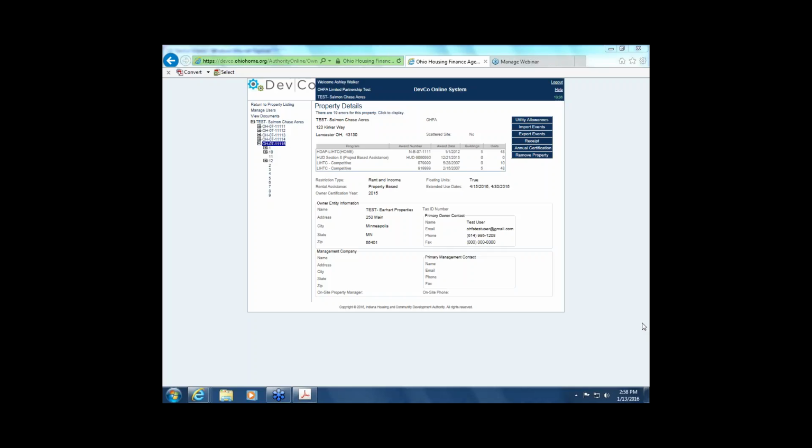Extended use property question. It says we only put rent updates for extended use properties. We had a question about extended use. Rent updates will be the most common update that you're listing. You should also be listing any move-ins or move-outs that you have at the property also. And it is possible that you will have some units that have no activity for that year because they didn't have a rent change or there was no move-ins or move-outs.